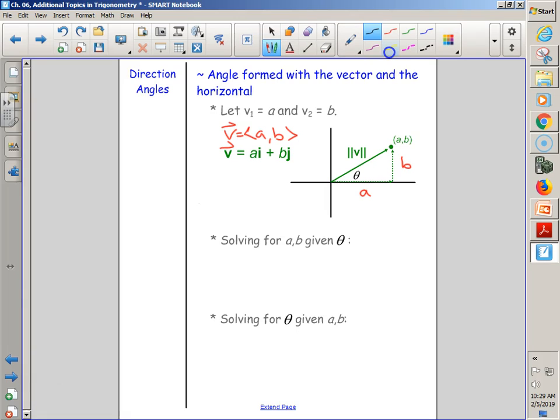We already know magnitude. That's review. Square root of a squared plus b squared. We've talked about him a lot. And angle, we've done him even though we didn't talk about him. Because for the angle, all we have to think about is tangent. Because tangent says tangent of theta is equal to opposite over adjacent. So if they give us magnitude and direction, we can actually find our components another way.